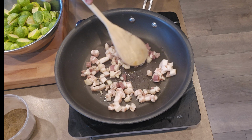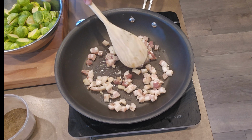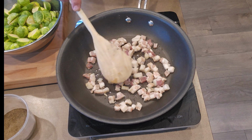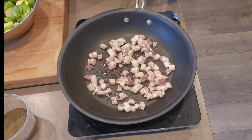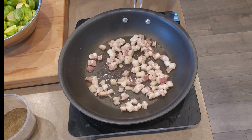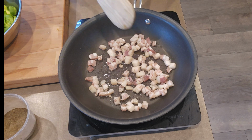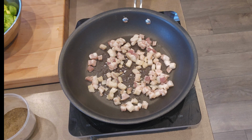You can use some pancetta. You could even use some prosciutto in here. And what we're trying to do is make these taste good by using this. So that little bit of olive oil, I've added in my cured pork jowl. I want to cook this now. I want to start crisping this up a little bit, releasing all that fat.